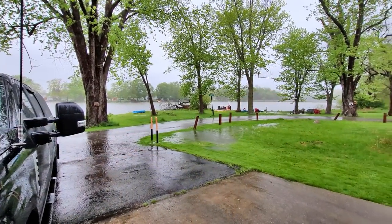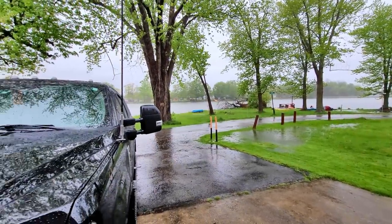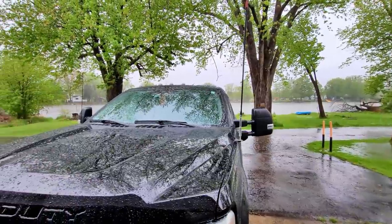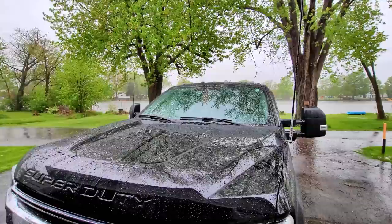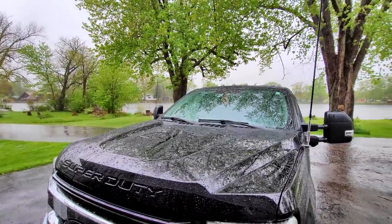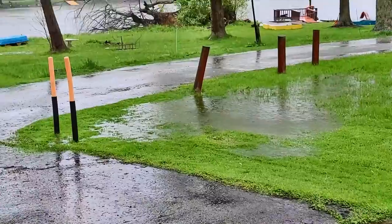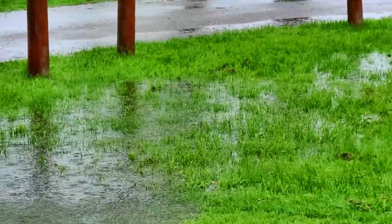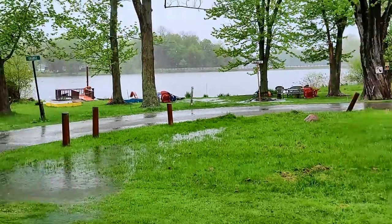It's Ohio. Look at it. And it's cold. You can see your breath out here. At least the frost or snow or sleet is gone from the truck. Yeah, but that was coming down good earlier. Look at all this. How could they say that they were in a partial drought? I mean, there is some flooding going on here. Today they're going to get caught up from the drought.